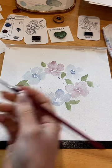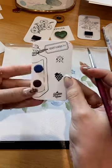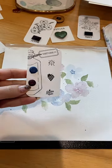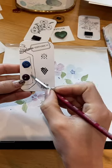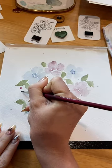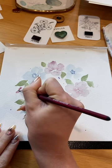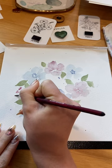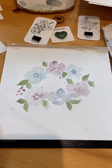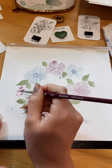I used a size 4 round, and I'll tie in the other color from grapes. Okay, let's make a couple little petal shapes. Add in some water.